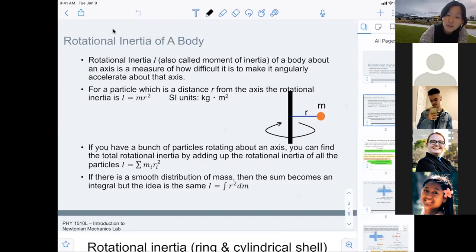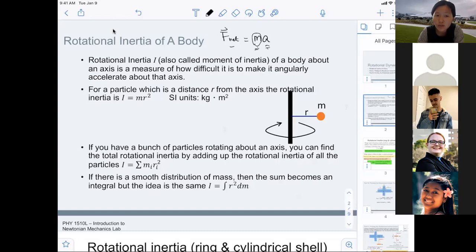So let's think of this in analogy to Newton's second law. What does Newton's second law say? It says the F net, all the force acting on an object, is the mass of the object times the acceleration of that object. So mass describes how hard it is to give an object a certain acceleration. The bigger the mass, the bigger the force it requires to give such an acceleration.